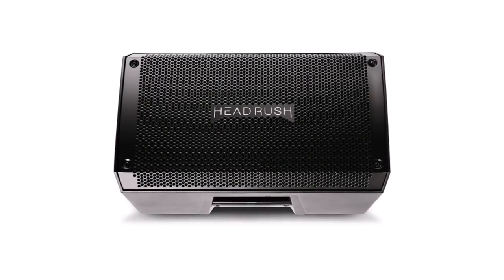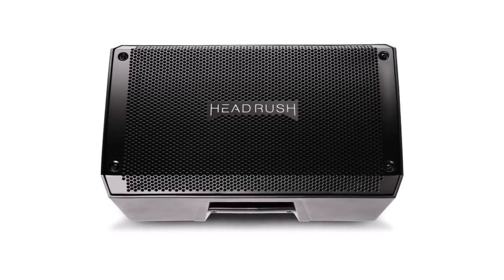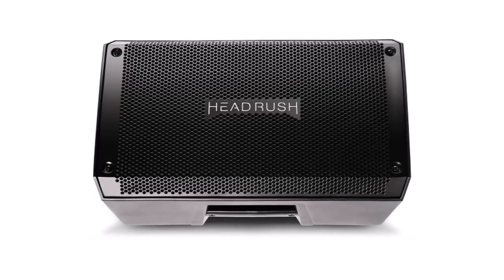Life is good. Well, unfortunately, the amplifier out isn't terribly customizable in the way that I want it to be, because what I want the amplifier out to do is one of two things. Either A, have the full signal chain in mono, which is fine, and put that to an FR-FR monitor. That way you still have your standard output to the front of house, which again, a lot of monitors, you could just daisy chain and make that work anyway.